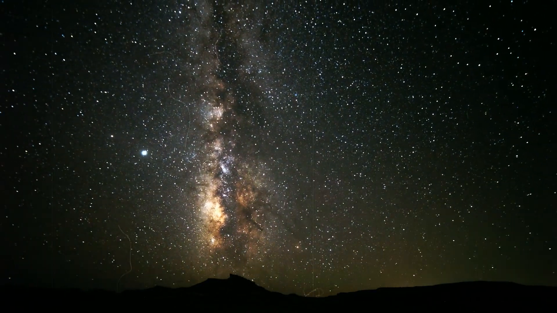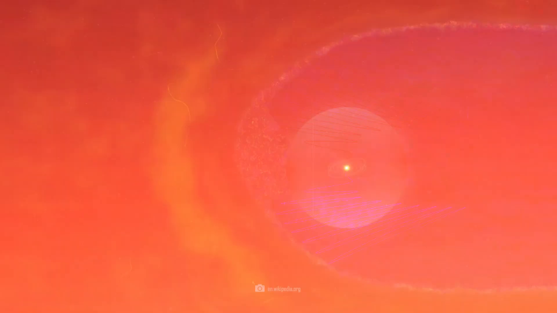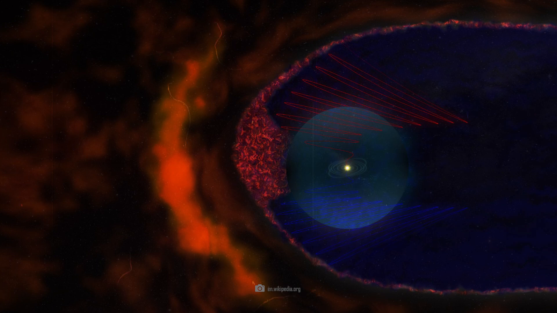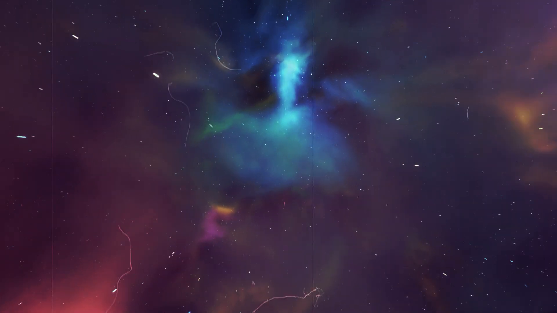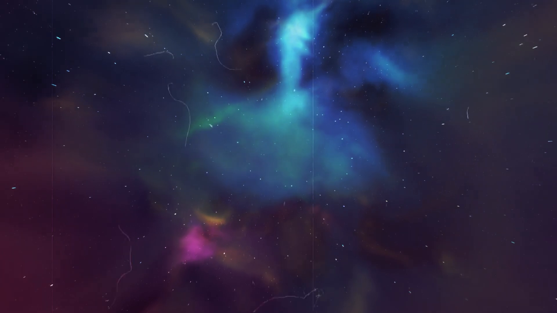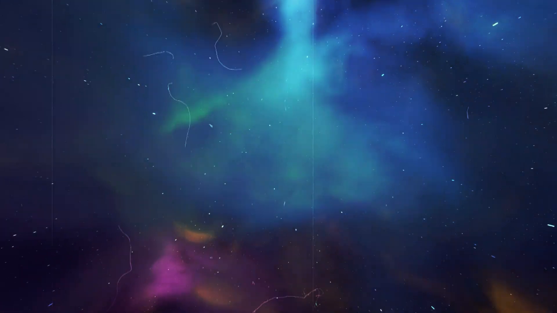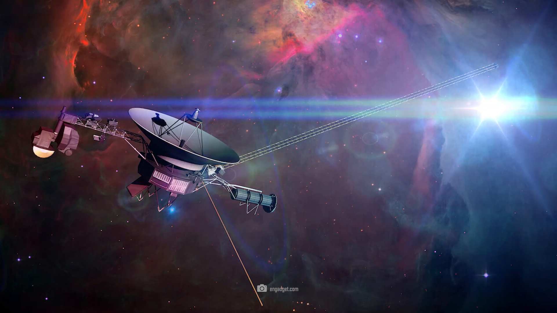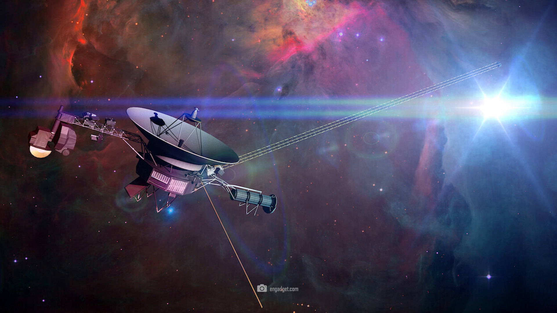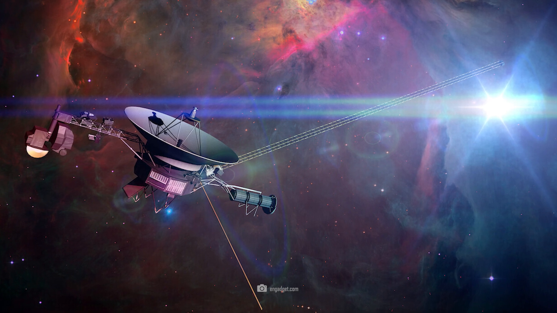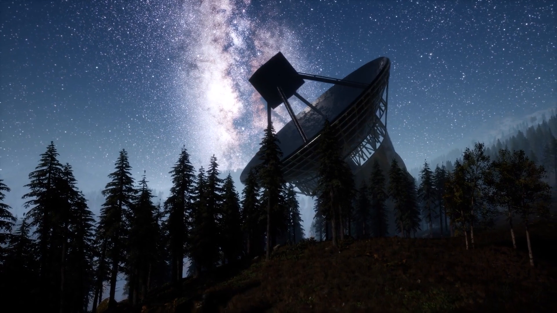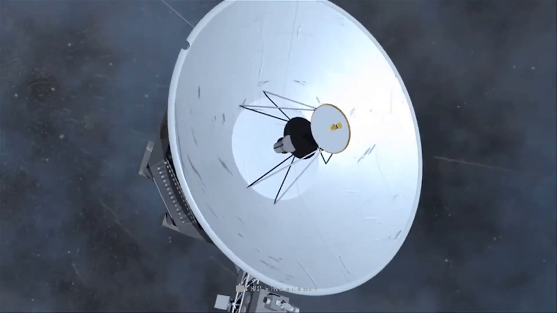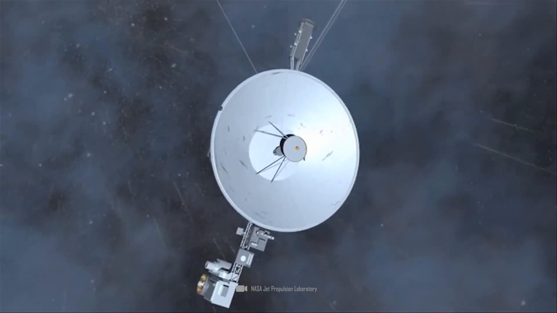The measurement data transmitted was very different from what was expected. The transition from the heliosphere to space proved to be like a thick wall, whereas simulations had always shown a smooth transition like in a lagoon. The flight through the unexpectedly hard threshold raised new questions about how the interstellar medium is really composed. Until now all of our data about this region had been pure speculation. Shortly after the transition, Voyager 1 delivered real data from open space for the first time.